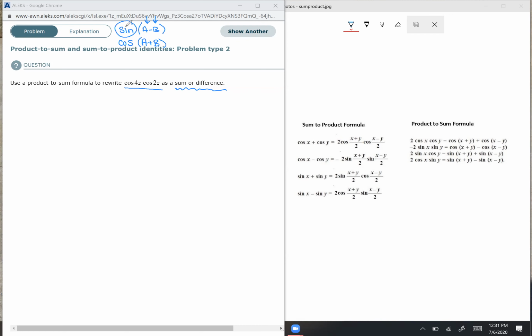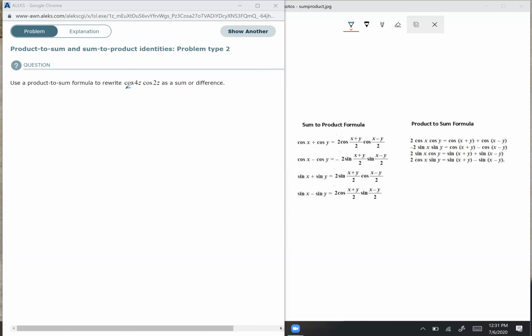So notice this isn't sine A, sine B, or cosine A plus cosine B. This is sine of A minus B. The sum or difference on those identities happens within one function. So you really do have to know the difference between the two, because a lot of people see the word sum or difference and then they go straight to these. So be really careful on which ones we need at what times.